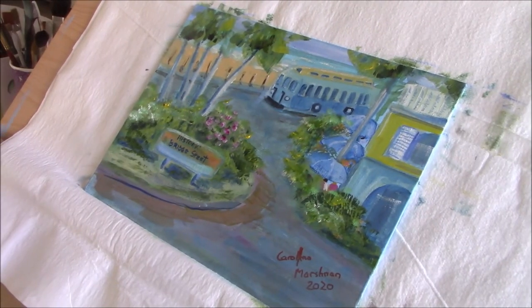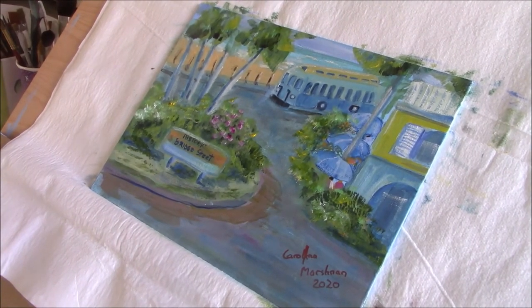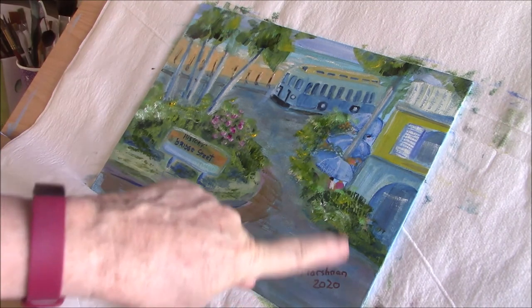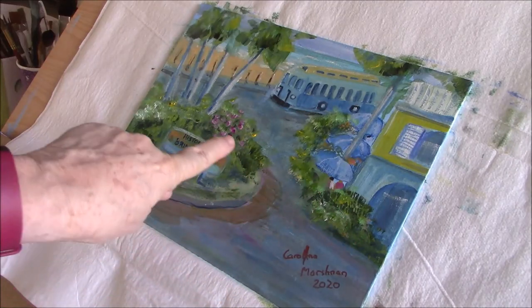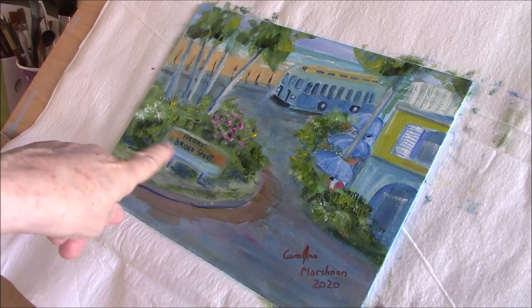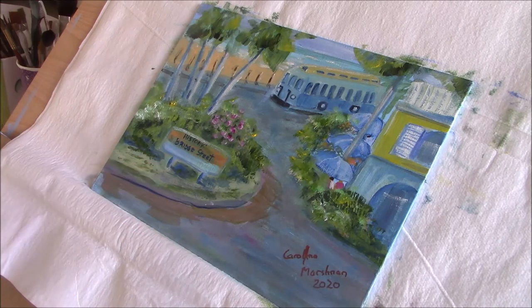Well, I didn't see much to do to it. I did put a couple of extra darks in the trees and a couple of sort of fan brush strokes down here because there are so many different tropical plants. And I signed it. And I think that's actually it. Oh, I also put the historic Bridge Street sign on there, not very strongly, but it's there.